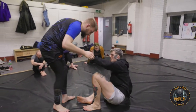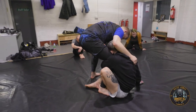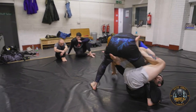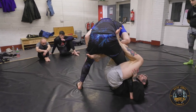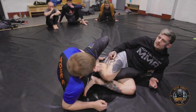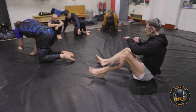So I'm gonna go shin to shin here, nice and tight. I've got my cheek on the inside of his thigh, just above his knee. I'm controlling my own knee. I'm gonna push his knee from the inside, roll off to the side. And then as his leg shoots on the outside, my leg shoots. So as his leg goes on the inside, my leg then goes on the outside. And then I can take him down from there. Does anyone want to see that one again? Yeah. Also, do you want to see it on some of this? So I'll use you again then, dude.